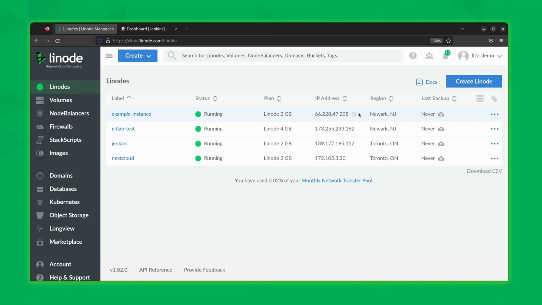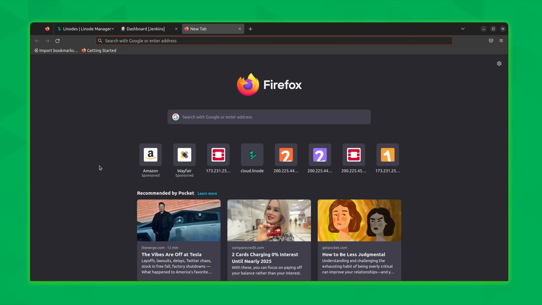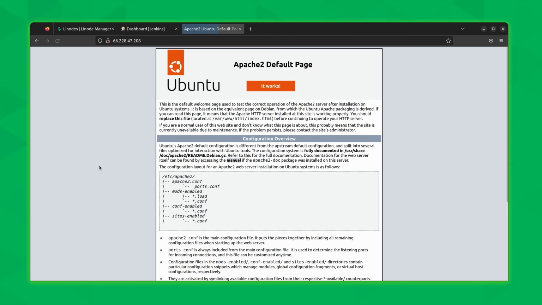So what I'll do is go back to the web browser. I'll copy the IP address for the instance that Terraform itself created. I'll paste it right here. And there we go. We have the Apache 2 default page. That means that Apache is successfully running on the instance. And the instance itself was created by Terraform, and then Ansible was responsible for updating the individual packages, installing the security updates, and also it was responsible for installing Apache, which it's done. So as we can see, the process is a complete success.